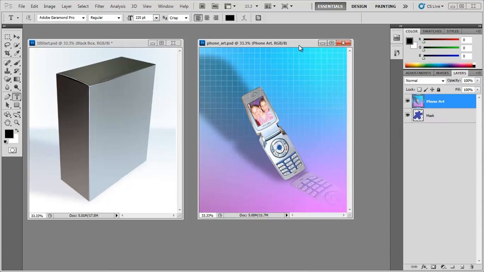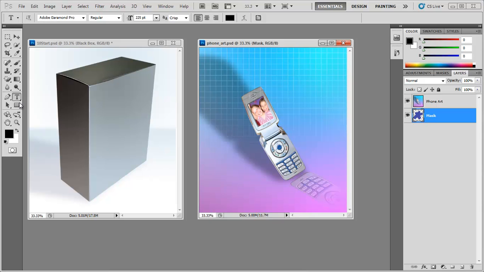These are all things we talked about in the previous layers unit. So make sure you're on the phone art layer, and you'll notice there are 2 layers within that phone art image. One is a mask, and the other is just this phone art piece. They called it a mask for a reason: we're going to create a clipping mask, very similar to what we talked about with the olive oil bottle, when we pushed the olives through the text layer to create the idea that you're looking through a certain layer to get to the back layer. We're going to do a very similar thing here. The mask was created just as a geometric shape.